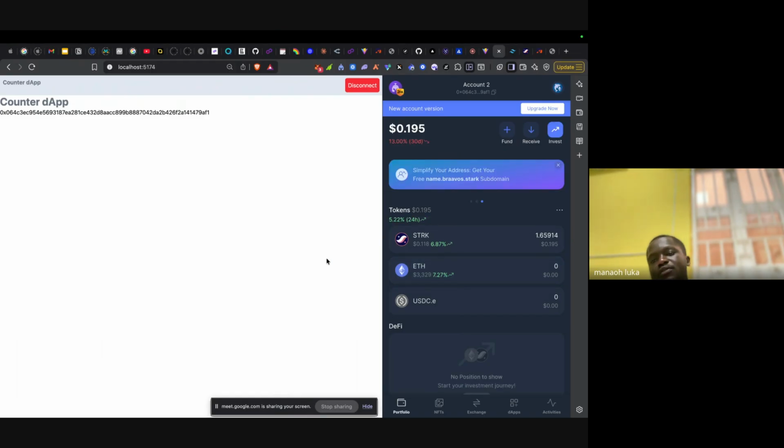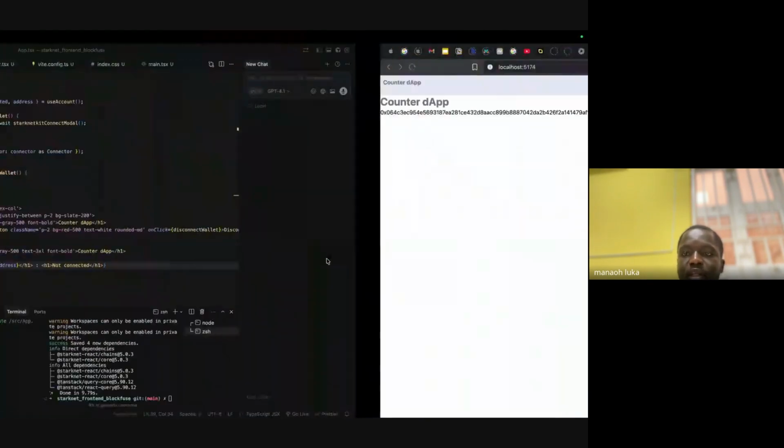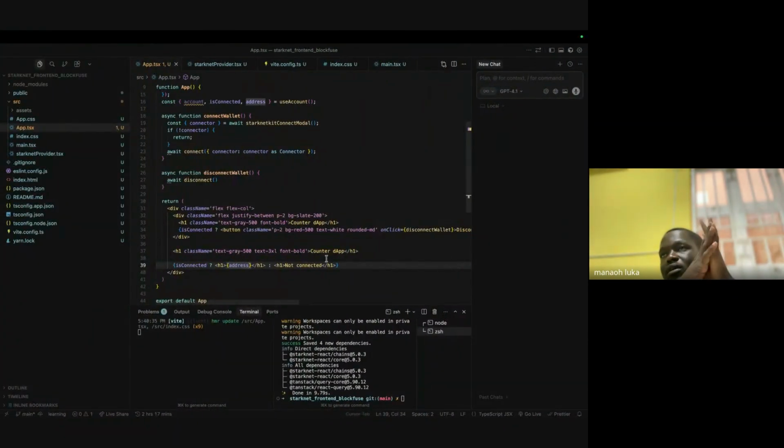So we have just fixed one very huge step in integrating our smart contract with the front end, which is establishing a connection. Why do we need a connection? To be able to sign messages to the blockchain. Without this connection, we cannot sign, though we can read, but we cannot write to the blockchain. So we have already fixed one of those steps. The next thing we are going to do is to try to read from the blockchain. Then lastly, we are going to try to write.